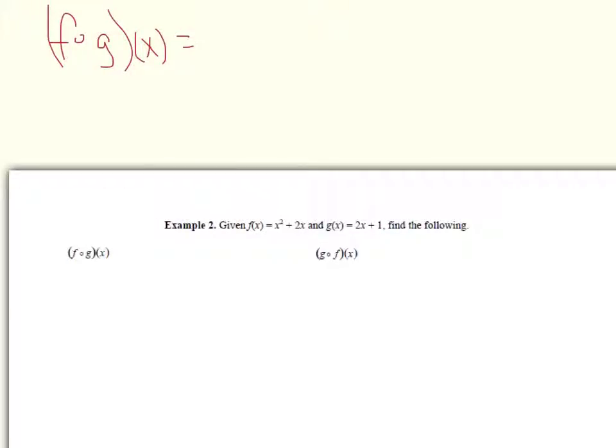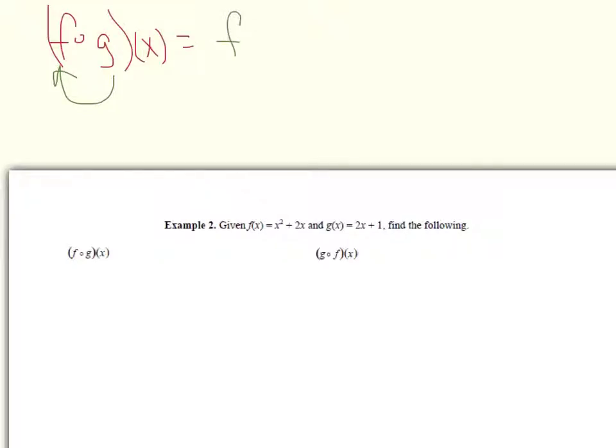Okay, let's actually start talking about compositions now. Sometimes you are going to be substituting a function entirely into another function. And you're going to see this notation, and a lot of people call this the f o g function. And basically what happens is we're going to get the function g, and we're going to substitute that into function f. So the substitution actually looks like this.